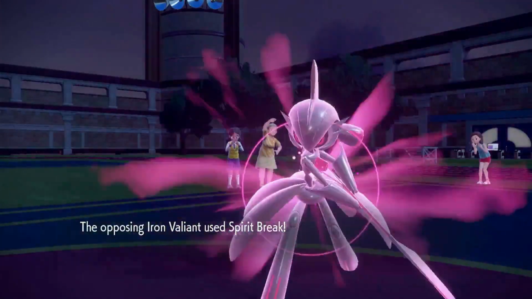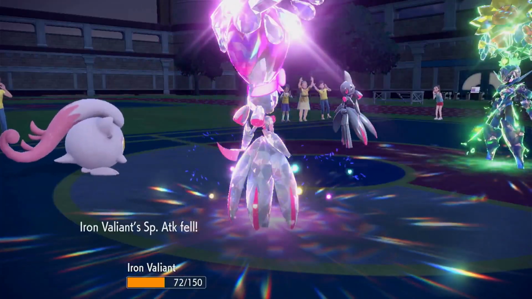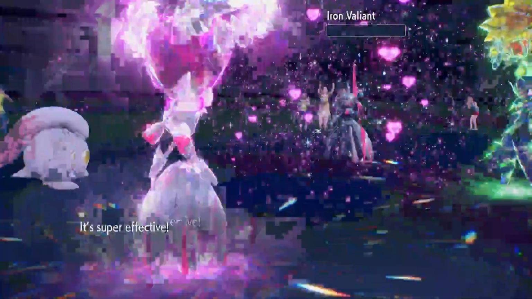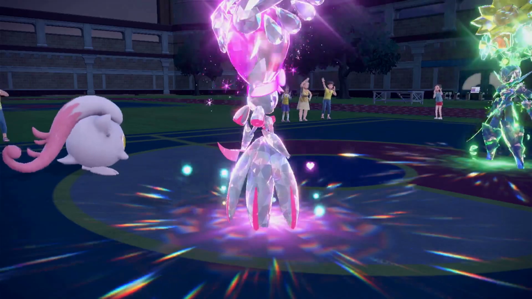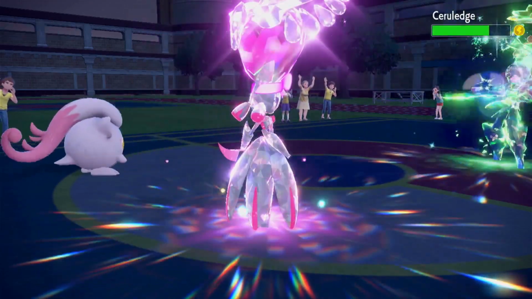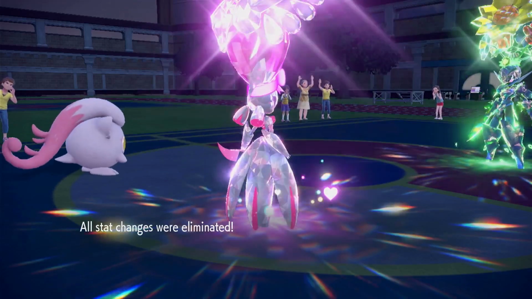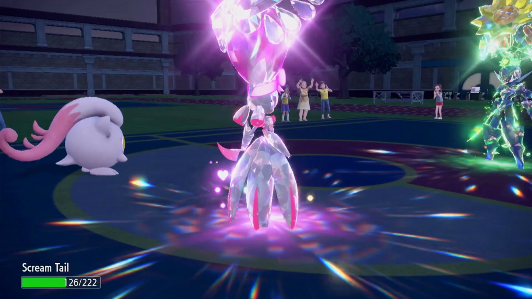And they do outspeed me, but they're actually physical, so their Spirit Break wouldn't have knocked me out even if it KO'd. They do drop my special attack here, which kinda sucks. But the Moonblast should still be able to knock out their Iron Valiant. Bye bye Iron Valiant, get diffed on. It's a Terra diff. And our Dazzling Gleam is now single target and just hits the Scarlet. Clear Smog is still doing very negligible damage. It's basically leftovers. He's just negating my leftovers.